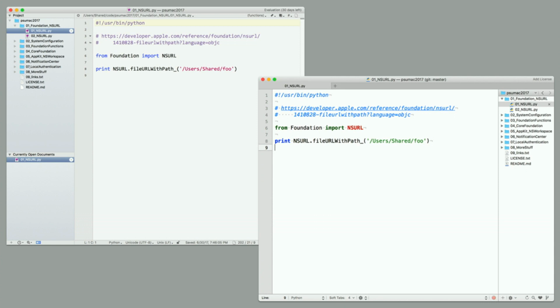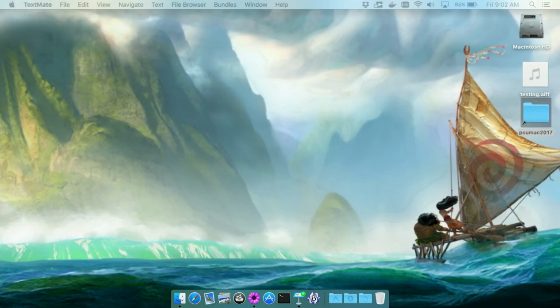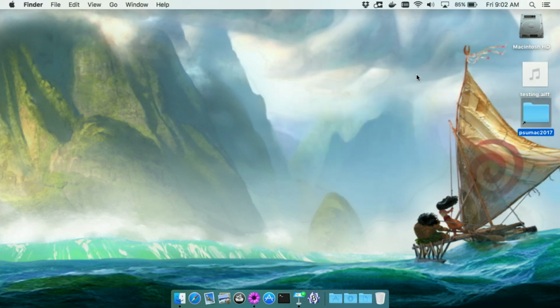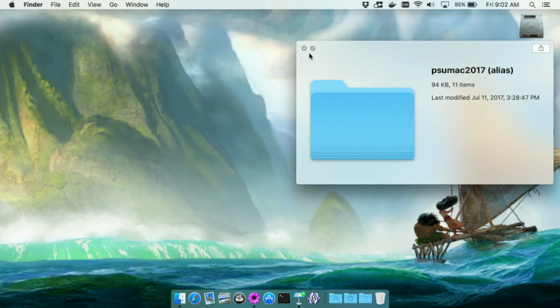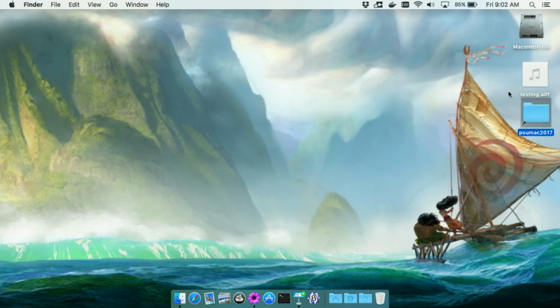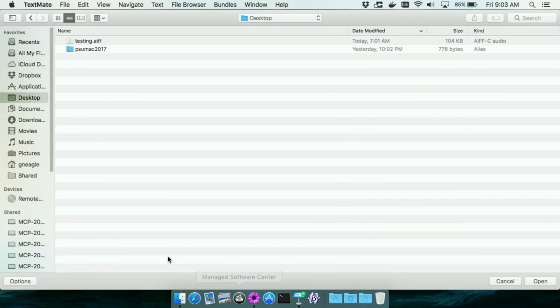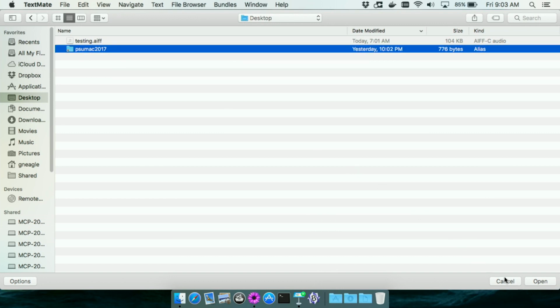So I'm going to switch over quick to the Finder. If you downloaded the folder from GitHub, I'm going to just demonstrate. I'm going to drag it onto TextMate. Why is it not dragging? There it goes again. Wow. All right. Maybe I need a mouse. See, look how it starts and then it snaps back. Ah, heck with it. We'll do it the other way. So go to desktop. We're going to open the entire folder.